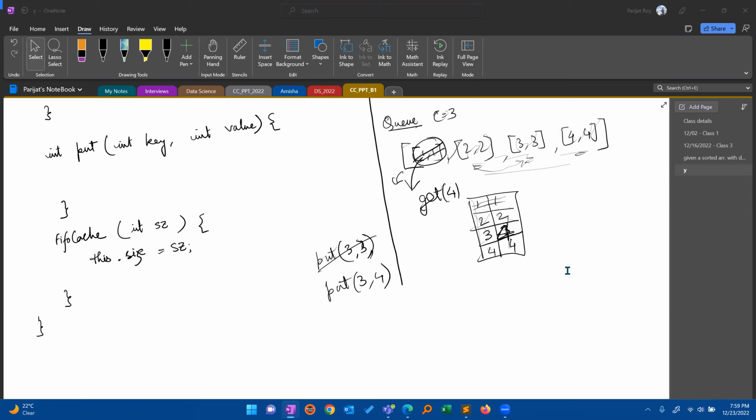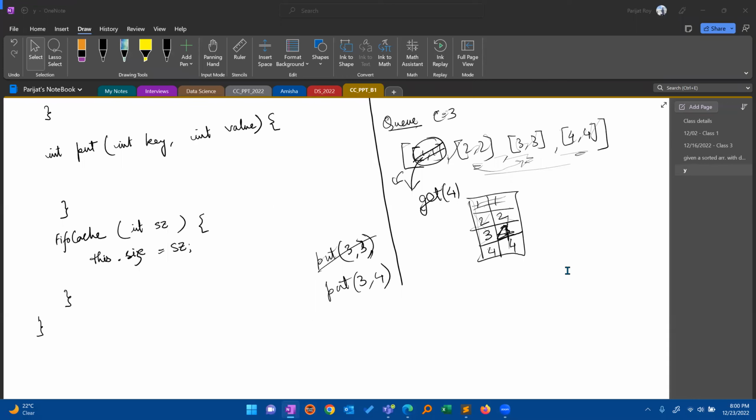We can have only the keys in the queue, because we are just worried about the order in which the keys came in, because it's first in first out. And we can have the hash map, and directly update whenever we need to, that is constant time. Now we don't have to touch the queue in an update situation because we have kept just the keys, right?